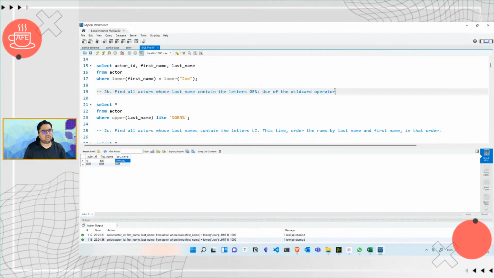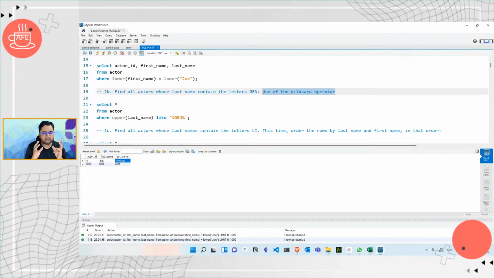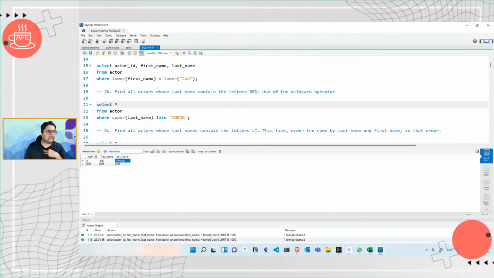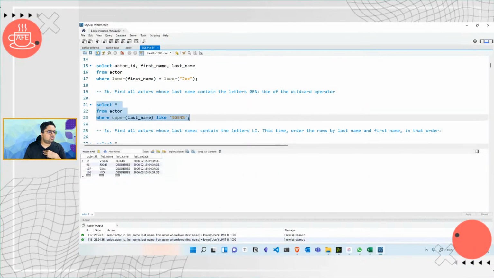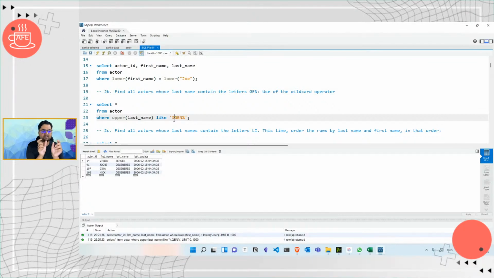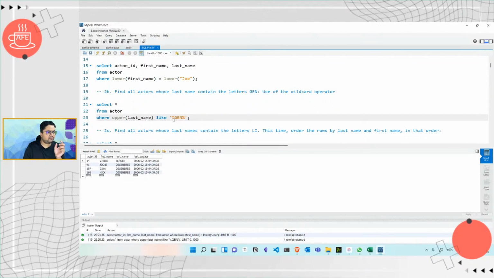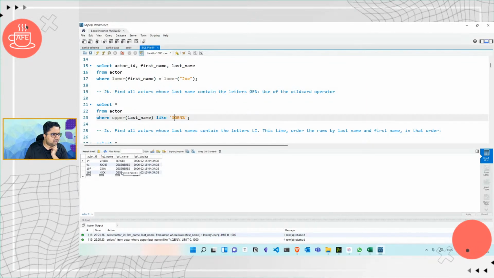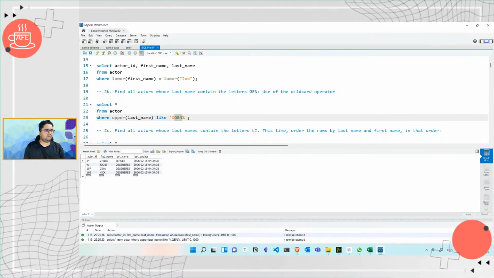Next, what we want to learn is how to do search in databases, and this is a very powerful query to understand because searches are very common. You need to find patterns in data, right? So if I want to find everyone whose name has Jen, right? Let's just change this to this. And if you see, Jen with the percentage before and after means any combination of the word Jen, whether it comes from the beginning, comes from the end, it will be there. For example, this guy has Jen towards the end, there's Jen in the middle, Jen in the middle, and things like that, right? Now we could change this to, let's say, our Joe problem, and let's see what we get.